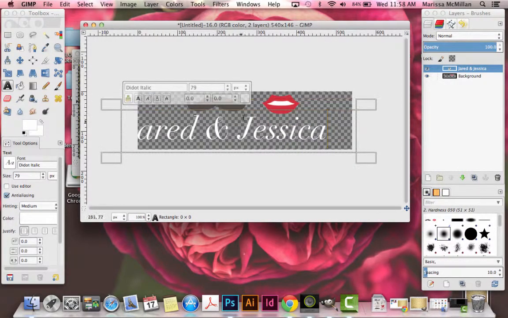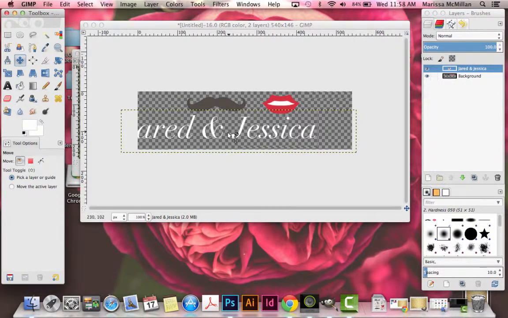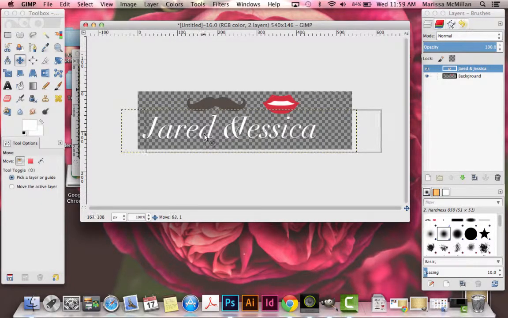This is the font and actually the size that I'm going to be using. You can change the font or the size on this side here or right here. I like this font, so I'm just going to keep it like that. I'm going to make the font size a little bit smaller. Just going to change that. Perfect. And then after all of that's done, you can move it to wherever you want it to be. I'm going to click on the Move tool now, and I'm just going to move it. There we go.